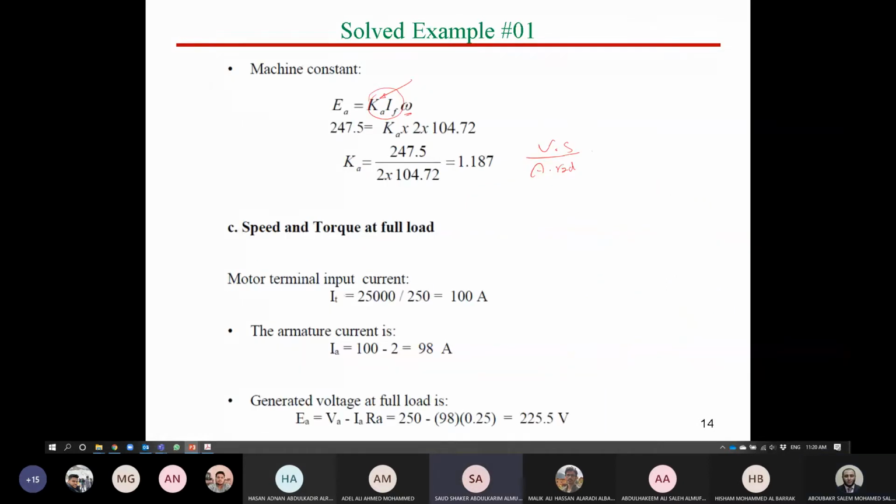Normally we are given the output power though, so? Yes. For any kind of motors, Shabab, the rated amount of power is the power output. The given power is the output power because you care about the loading of your motor. As a customer, you don't care about how much power the load will absorb. You care about the loading of your device. For that, the power which is written on the nameplate is representing the output power.